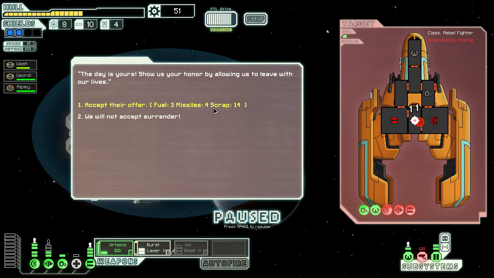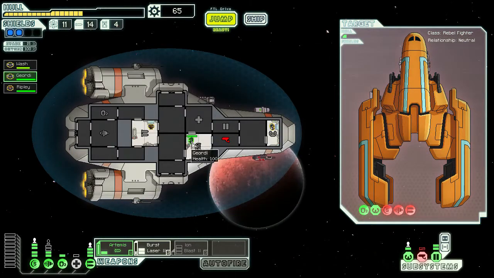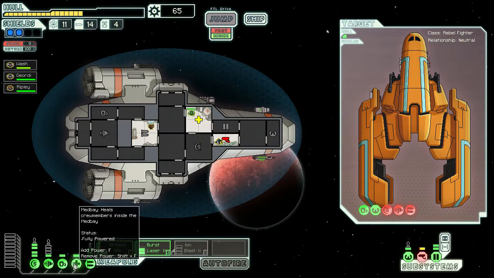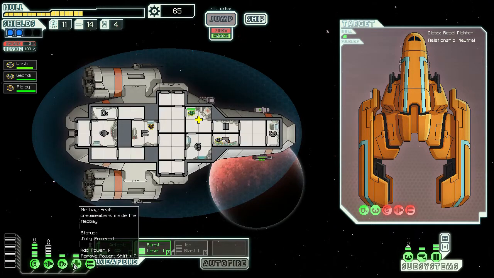Accept their surrender? Yeah, let's just do that. Just get this fight over with. Let's fix our sensors. He's probably going to explode due to fire damage. Looked like his shield room was on fire too. Our pilot took a missile to the face, so let's get him in the med bay. And let's get Jordy back to shields. Let's get Wash back to piloting.